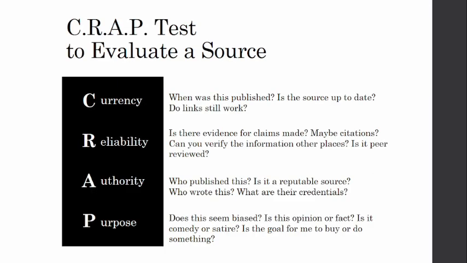And that's basically what you need to do with a source. There is a mnemonic called the CRAP test. It stands for currency, reliability, authority, and purpose. And it helps you ask these questions more carefully of a source to figure out if it's a good thing to use. So it's very similar to what we were talking about before.